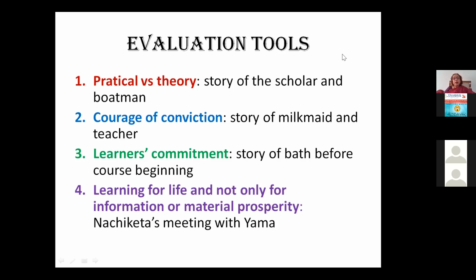Now, is that the way of looking at life? You have a lot of money. Then why are you so maladjusted in life? You have everything. Then why are you going in the wrong path? So each of us needs to, I have spent a lot of time on evaluation tools because each of us has to measure ourselves all the time, every day.